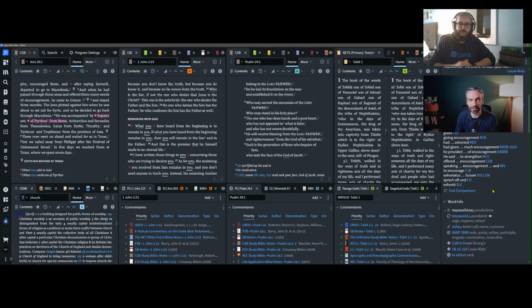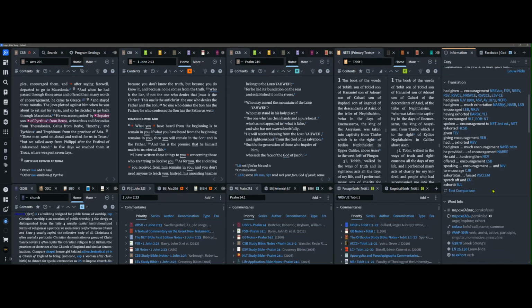In different interviews, I think about how you can expose tools or review tools without getting lost in them, like different features within the platform. And so this is a nice way to do text comparison without getting lost in the text comparison tool. Right, and I have my text comparison open in a separate monitor, but I'm not there in my sermon prep yet. I'm really at this point just looking for translation difficulty.